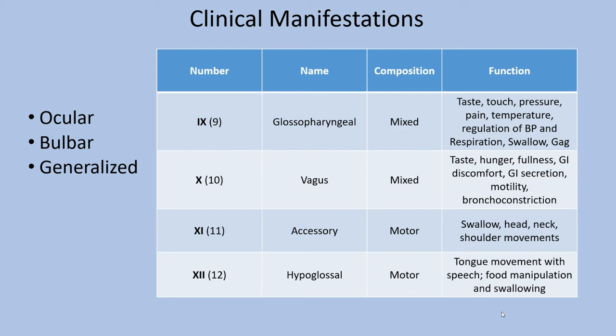Bulbar symptoms are usually the first to appear, and they're in about 16% of patients, so not as many. They refer to more clinical manifestations involving the multiple cranial nerves, and that's why that table is up there for you to try and remember those cranial nerves from way back. So cranial nerves 9, 10, 11, and 12 are specific to the bulbar area.